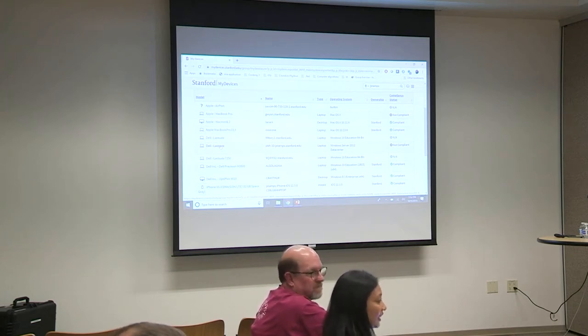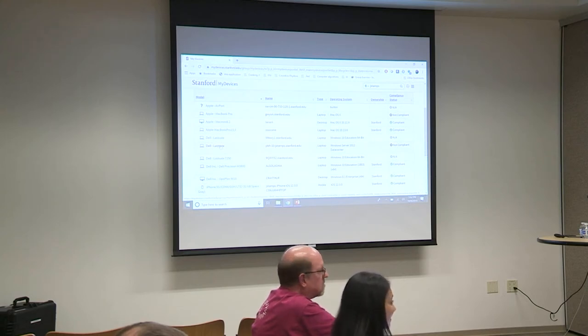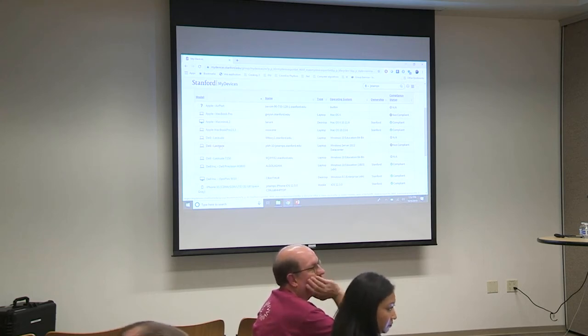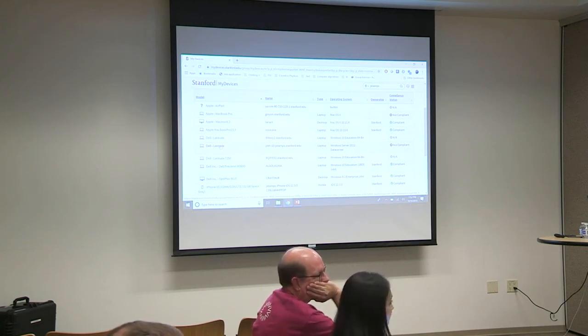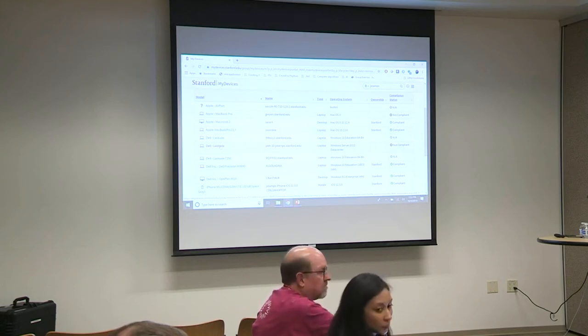Yeah, so we have the Amy data also flow into My Devices, and also another component that is complex. In med school it requires attestation. We have to tell it if you have personal devices, even if they're not on the Stanford network. So that's another kind of wrinkle that a number of us here have dealt with. And then it cross checks against how many devices show up in My Devices, and sometimes there's an extra thing there.